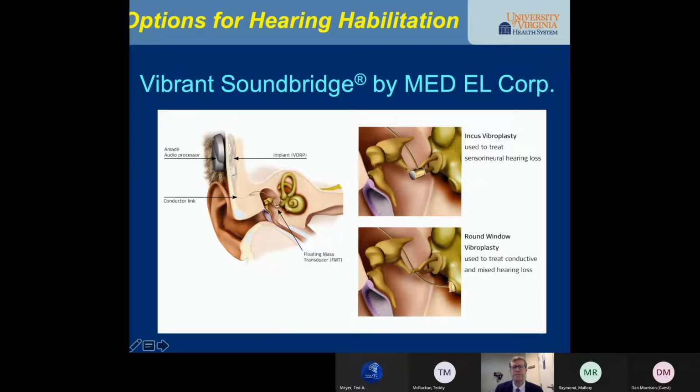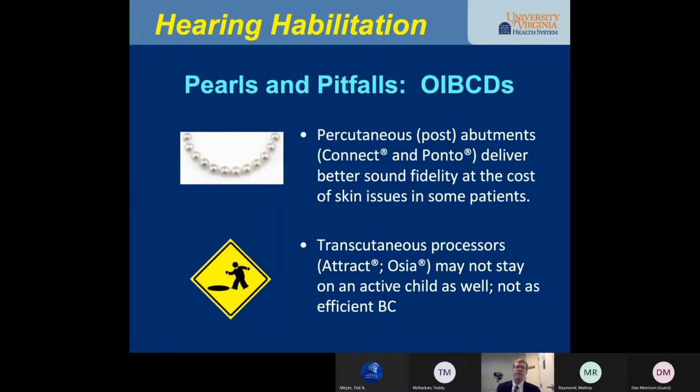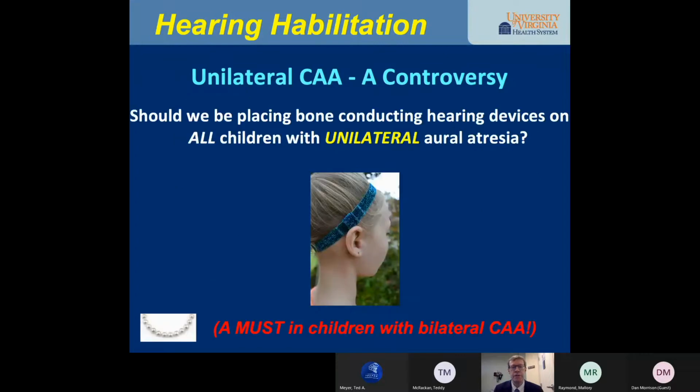So pearls and pitfalls of the osseo-integrated devices: the post abutments, the Connect, the Ponto deliver better sound fidelity at the cost of skin issues in some patients. The transcutaneous processors, the Attract and the Osseo, may not stay on an active child as well, not quite as efficient bone conduction, but I think the Osseo is quite good, and I've just done one bone bridge in an adult, and that patient gains significant benefit and likes the bone bridge.